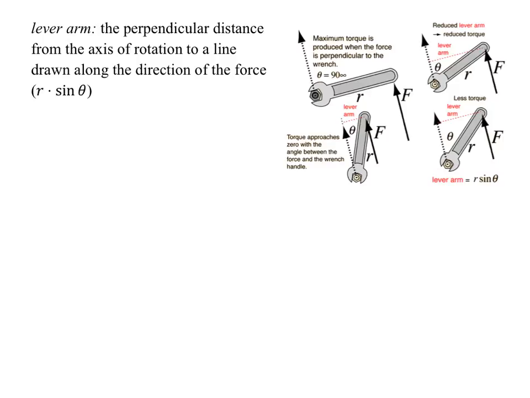It makes sense too if you think about it. The only way to get torque is to push at some sort of an angle to rotate something. But if the object of rotation is in the middle here, and I push this way, is this rotating the wrench? Like imagine this is here. The only way to rotate this is to do that, right? To rotate it around like that. If I push like this, I'm not rotating the bolt in the middle. I'm pushing against the bolt, which would cause what's called shear stress. The bolt might snap. You might literally rip the head of the bolt off if you push hard enough this way. It would snap off the body. But if I went like this at an angle, it would cause it to rotate.